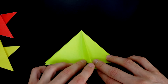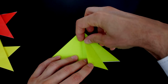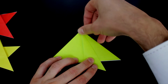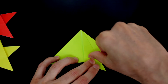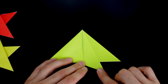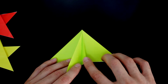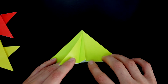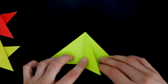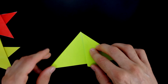And with this newly created crease, align it to the middle line, like this, and crease. Now as you can see, we've created a new small triangle with a small mountain inside. Now all we have to do is to do the same with the remaining triangles.